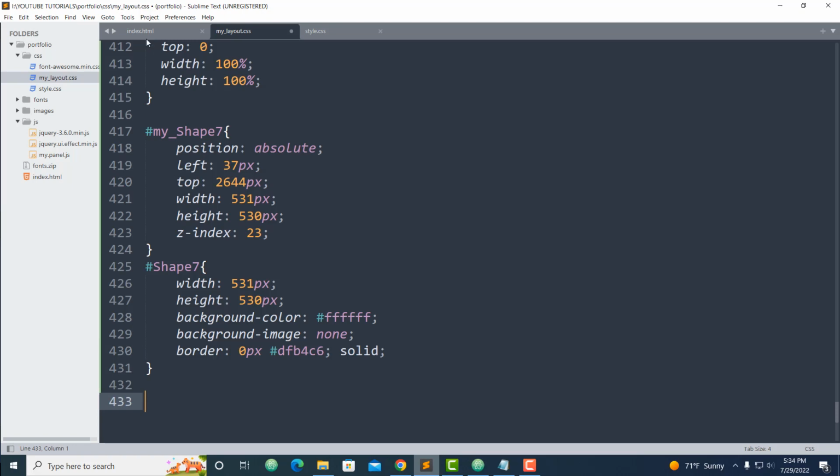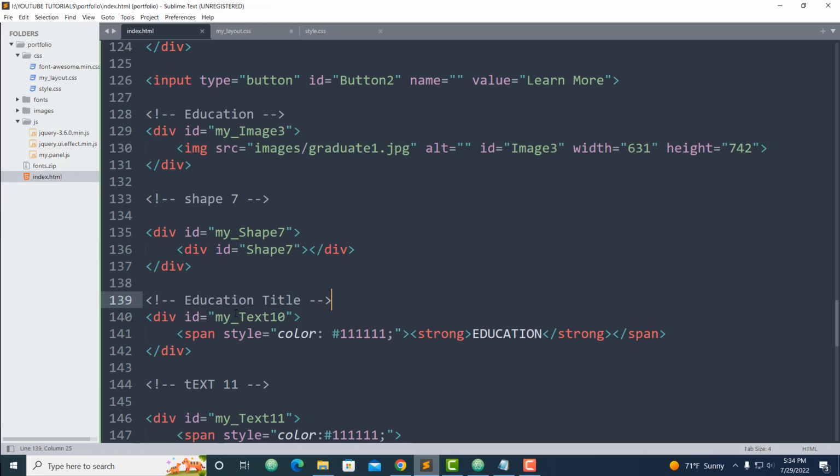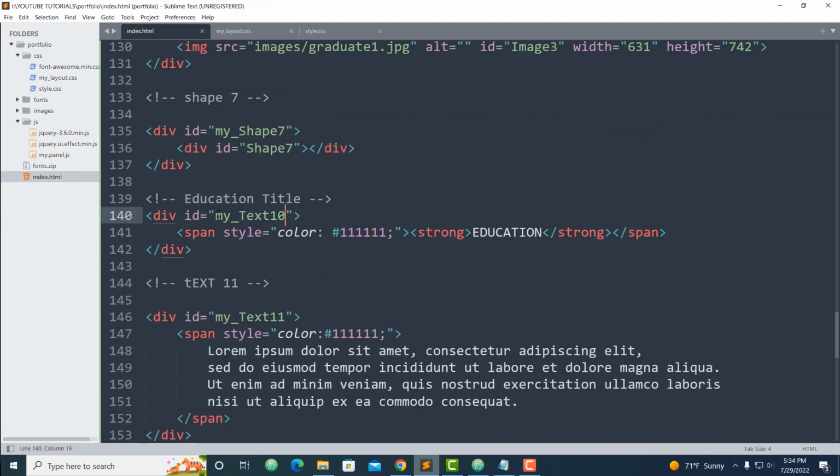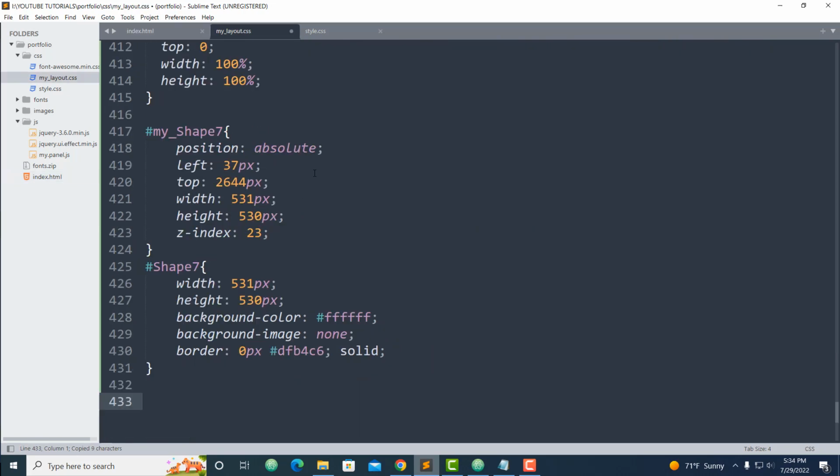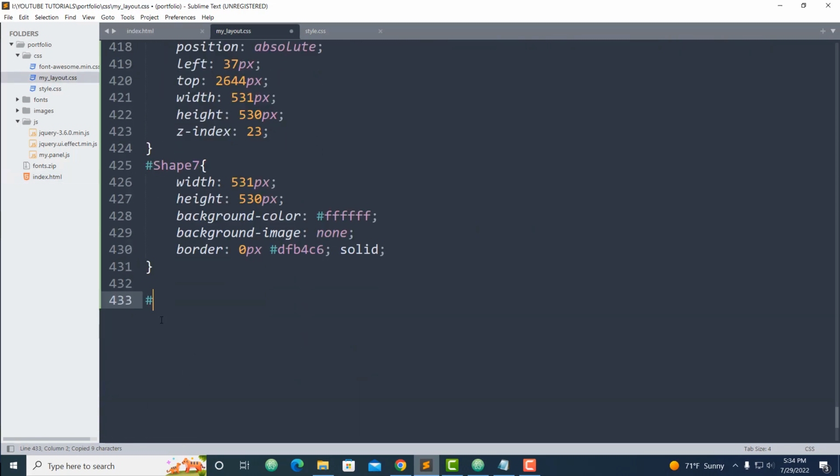To do this, let's go back to index.html. Now we have education title, my text 10. Copy this guy, go back and paste it here. All right, we need the background color to be transparent. Oops.